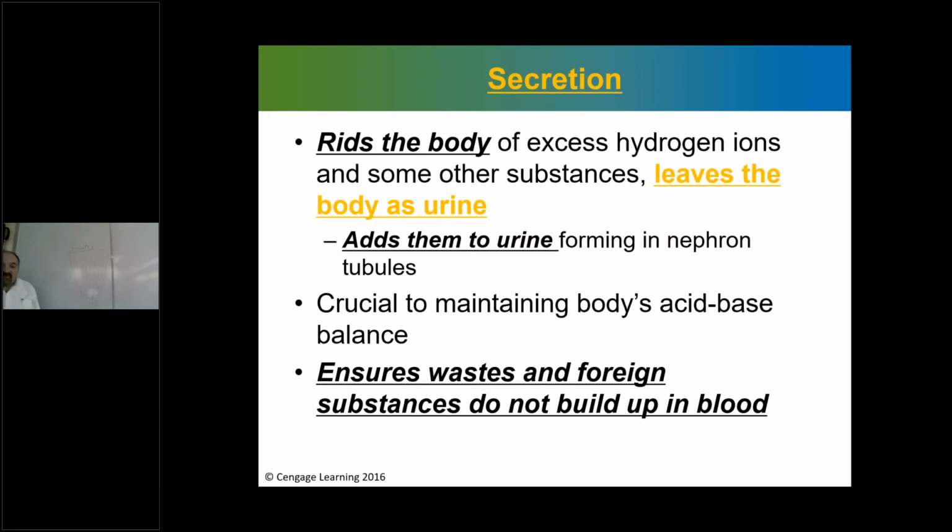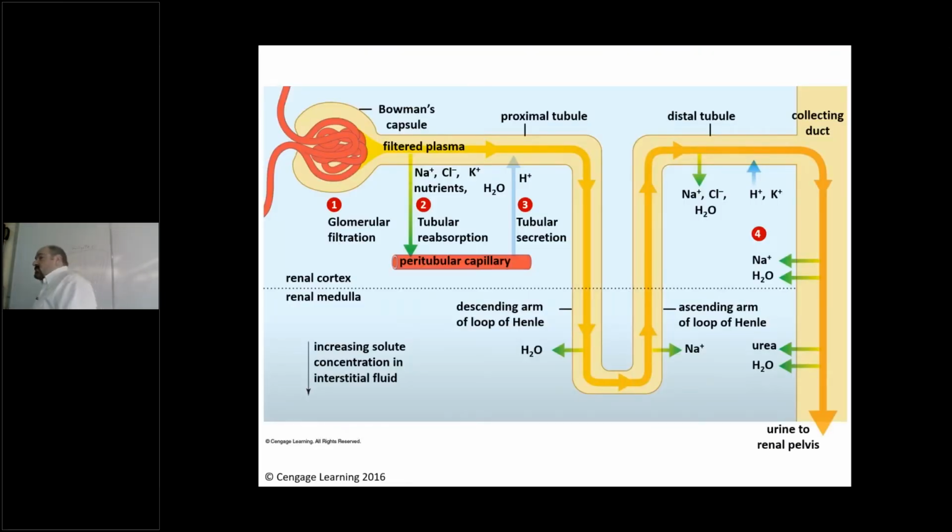So take a look at this image here. You do not have to memorize this, but just to show you what's going on, here we have filtration at the glomerulus. It's a capillary bed. Blood vessels, right? A small artery is bringing blood to and taking blood away from that capillary bed. You see the outer area here? That capsule, think of it like a balloon. It's receiving the filtrate produced by that filtration of blood.